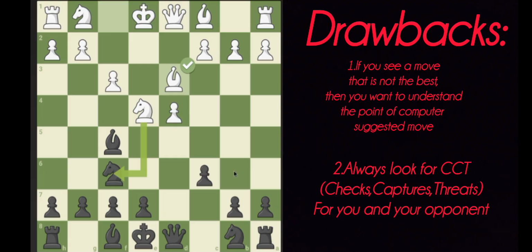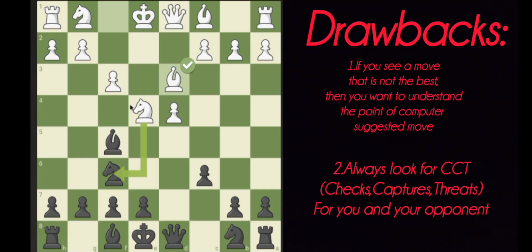First you should see the mistake. The computer will tell you which is the right move. You see the mistake, then you know why you blundered that, because you just thought that I'm just defending the knight.